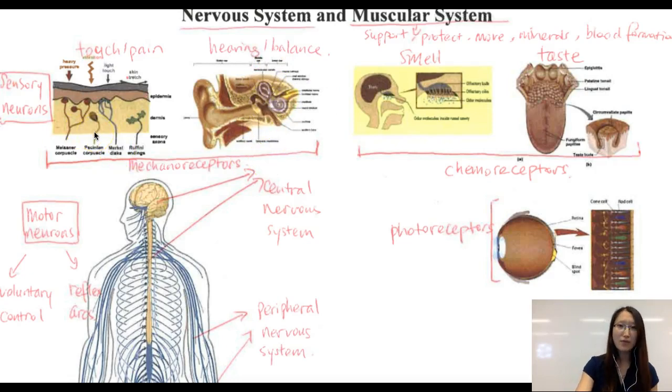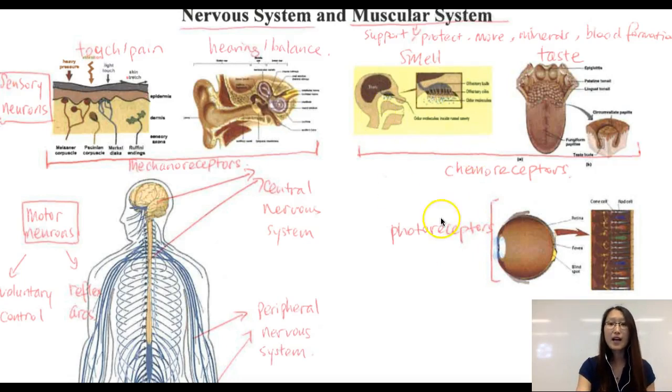Both the touch and pain receptor of your skin and the hearing and balance receptor in your ears are called mechanoreceptors. For our BM7 class, I accidentally wrote mechanical receptor, so it should officially be called mechanoreceptor. The reason why they're mechanoreceptors is because we have to actually bend the neuron in a certain direction, whether it's pressing down the neuron or the hair in your ears moving around. This is a mechanical movement to allow those signals to be sent to your brain.